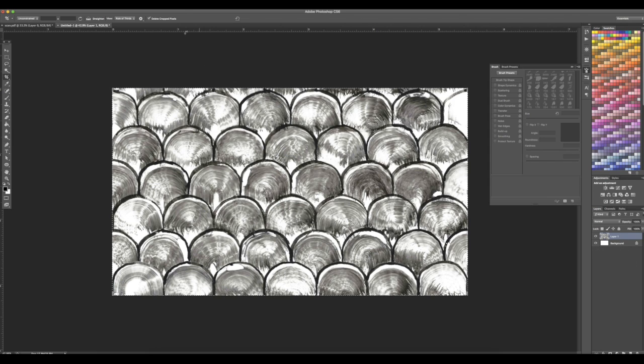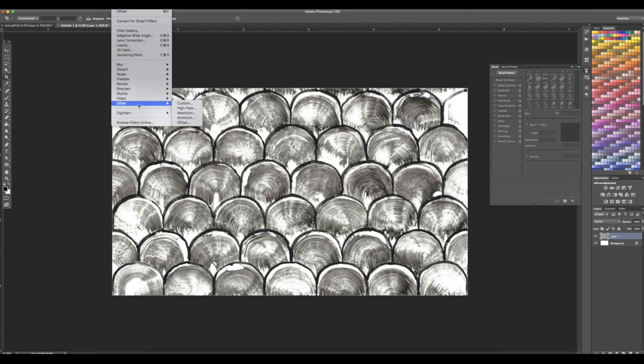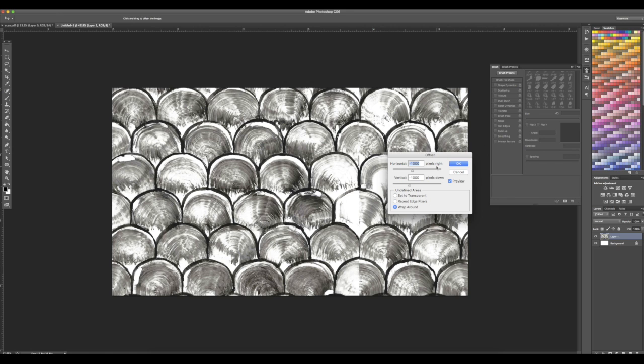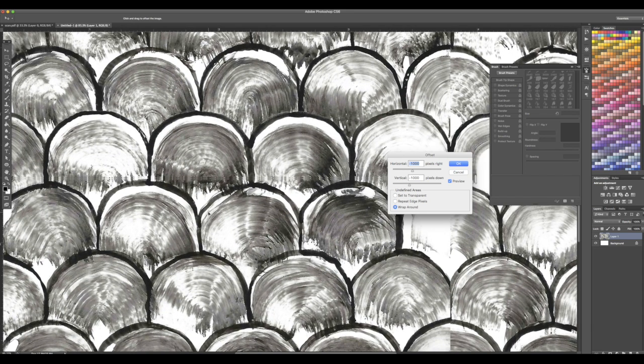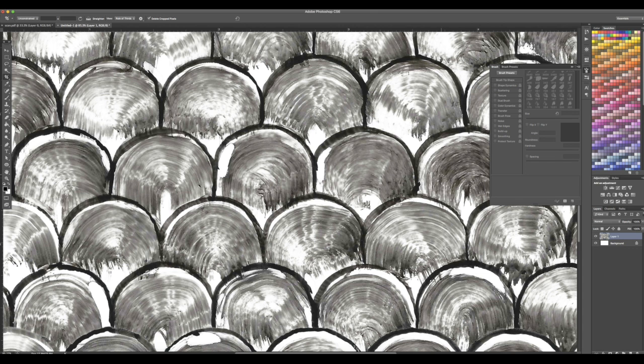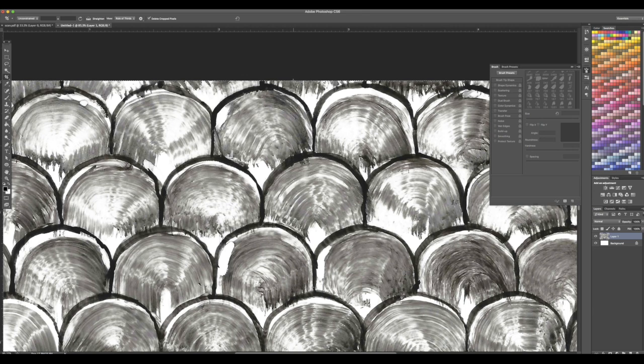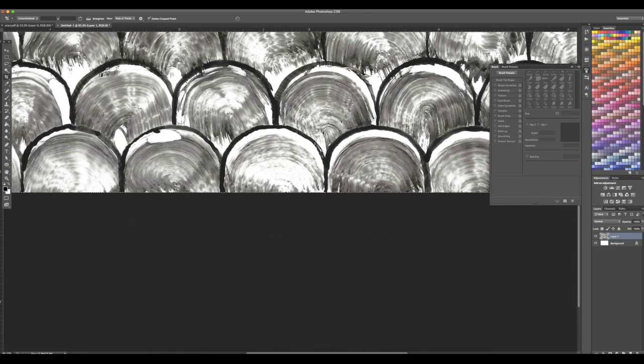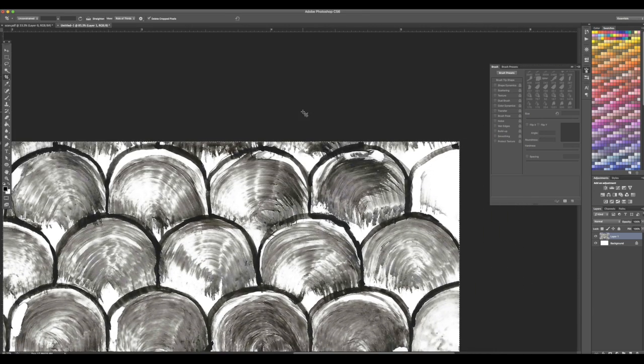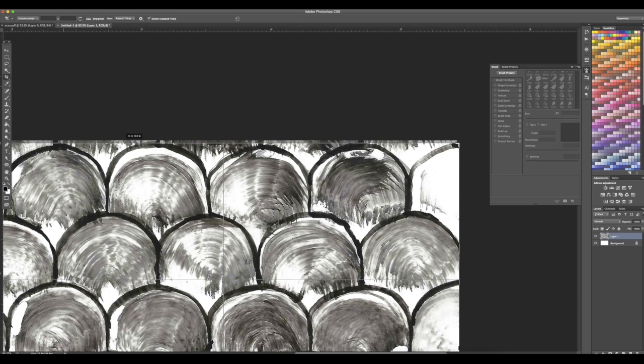Okay, so at this point you crop your image down to where you want your repeat cell to be, just like you did in Illustrator. Since you copied the first row, or the top row, of the scales and pasted it down at the bottom, they should line up pretty closely. And if you'll notice in my first attempt, they line up pretty closely. There's a little bit of repeat.